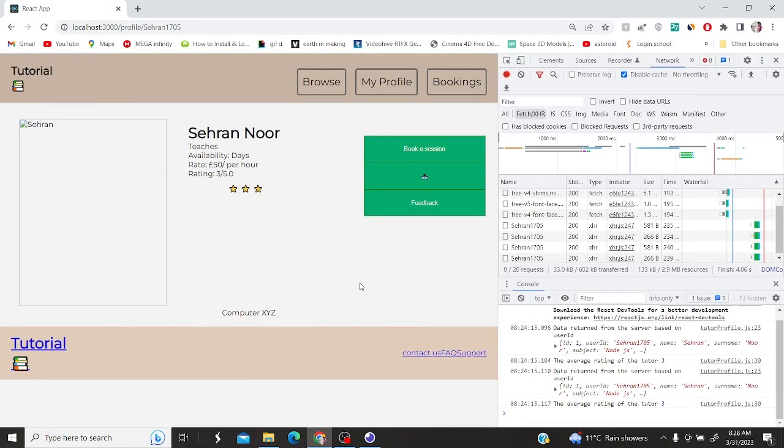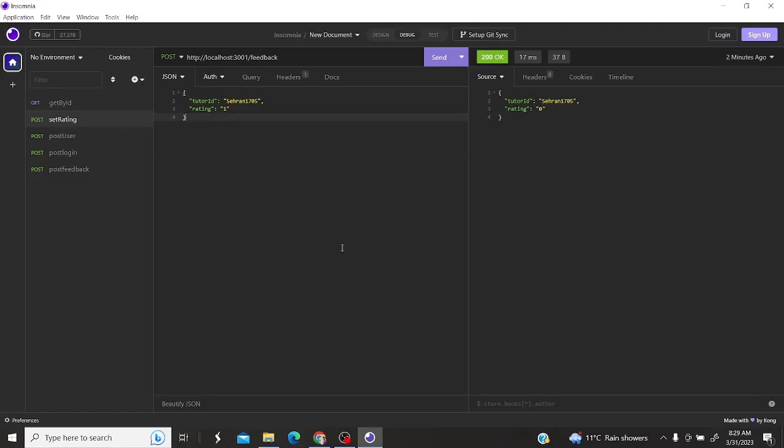Tutor profile, component, average user rating, user story. As a user, I would like to see the feedback on a tutor in an interactive way. Due to an issue, we were unable to implement the feedback component. So we will be using the Insomnia tool to push a rating directly from the server into the database. For this demonstration, we have created a post request in Insomnia that sends a rating of 1 to the tutor that we are currently viewing.